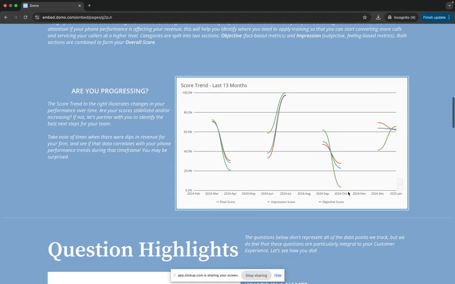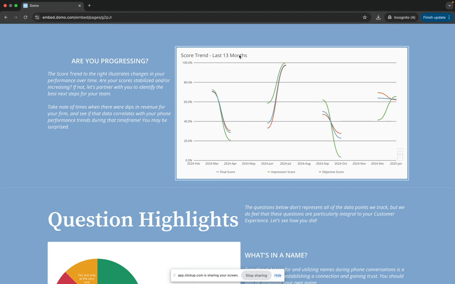Continuing down, you're going to see a score trend. Now, if you've only worked with us for a month, you're going to see a couple of dots, and that is about it. If you've worked with us for a couple of months or longer, that's going to start being a little bit more informative. As I mentioned, we're looking at test data here, and so this is populating a little crazy. But your goal is to see a small but extended increase over time.